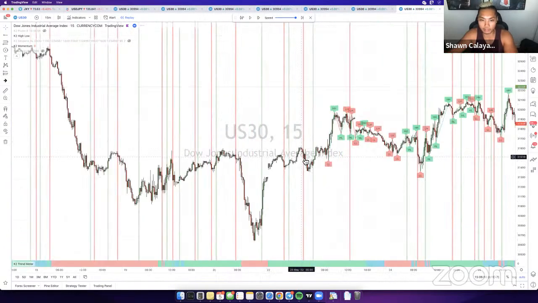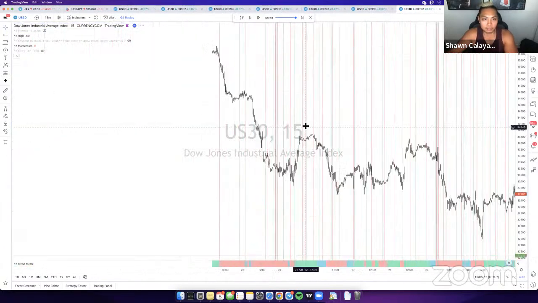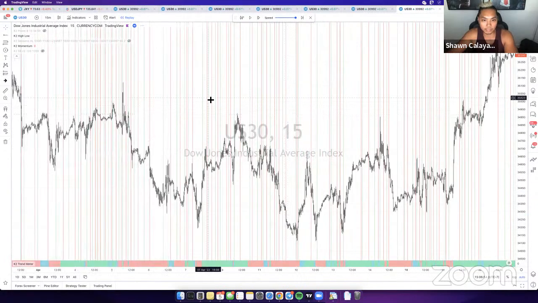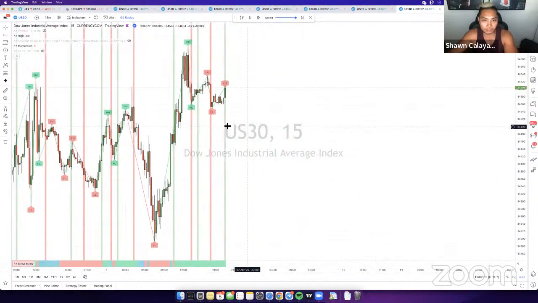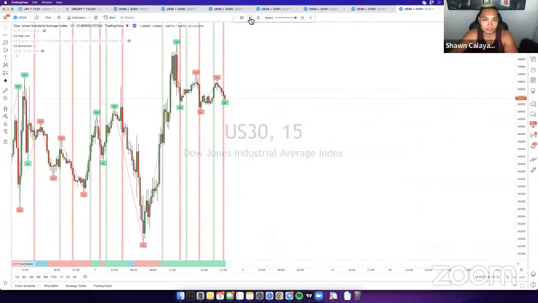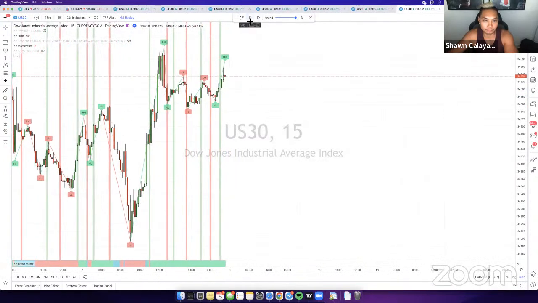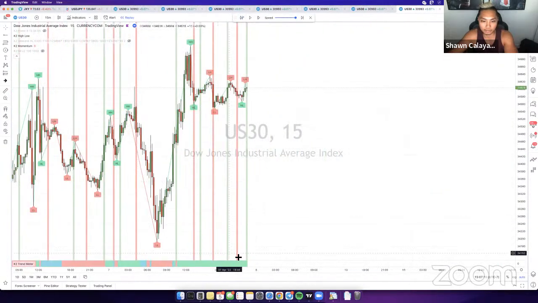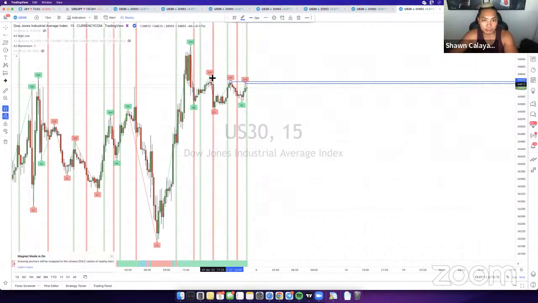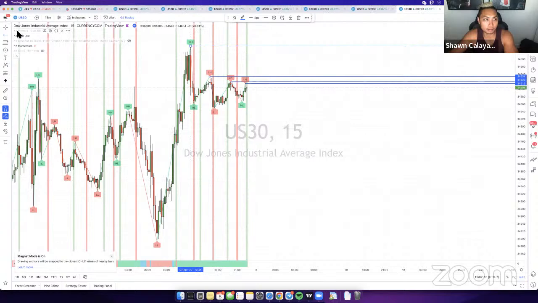Like I could pull up another random day here. Let's see, April 7th. I don't know what's going on these days, but another random day here, obviously. Let's see if we could find something here. All right, so again, right here, trend is bullish. See the trend meter is green. Mark up the highs right here. High, high, high. Another high right there.